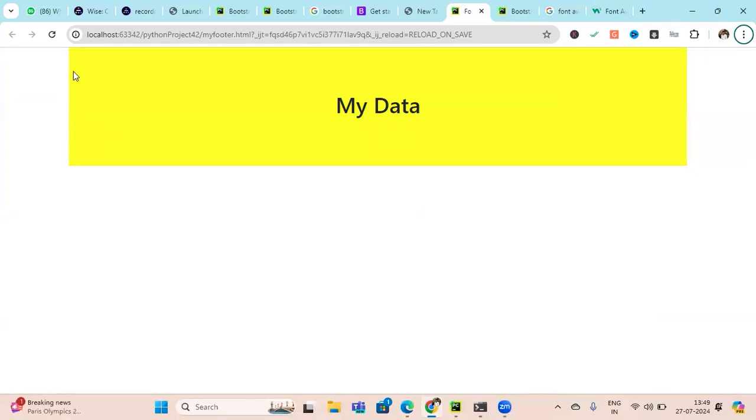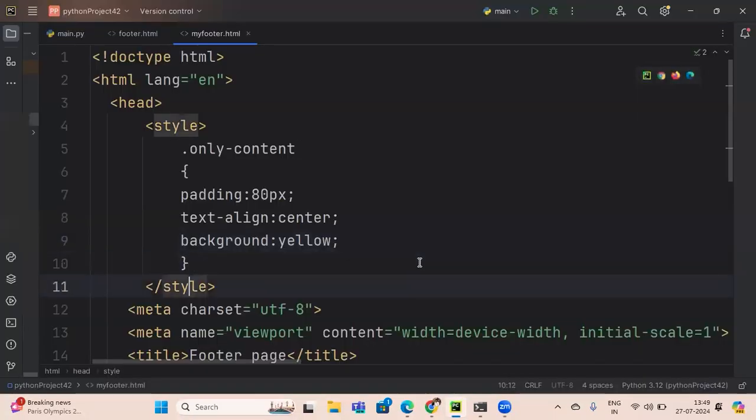Okay, so I took it. So this is the background I use. So if you want the full width, you can take the full width. If you want in the half width, you can take it as a container. So because I want in a container, I took in a container. It is your wish. Okay.